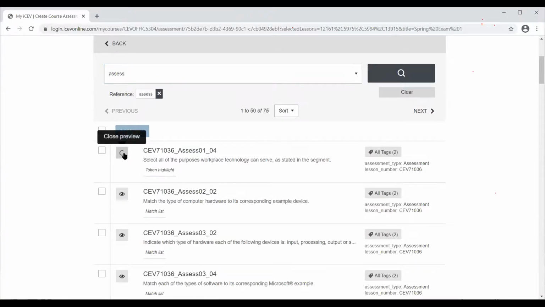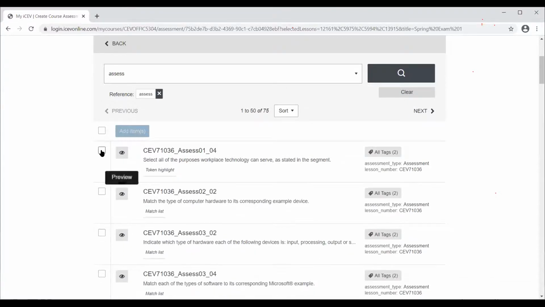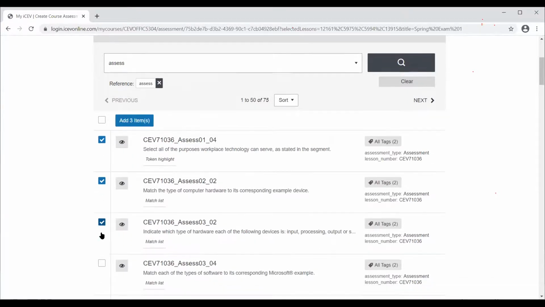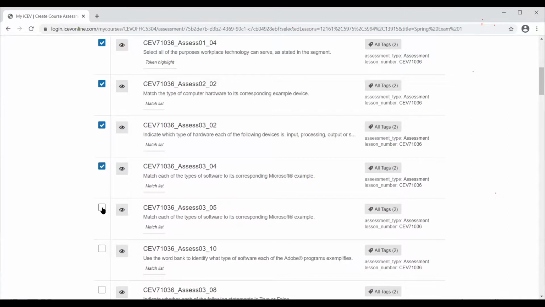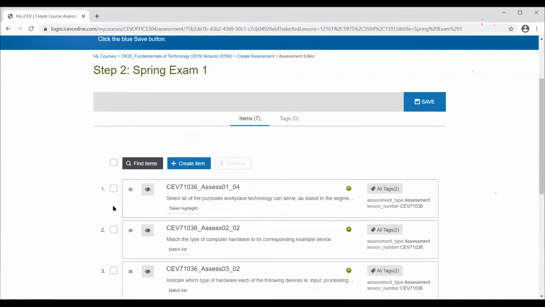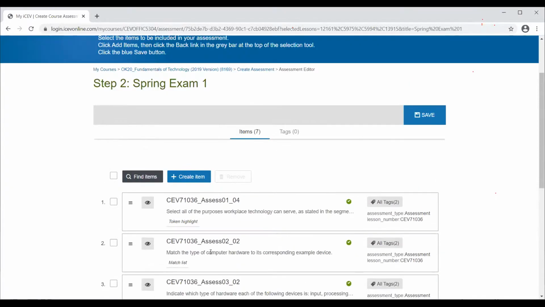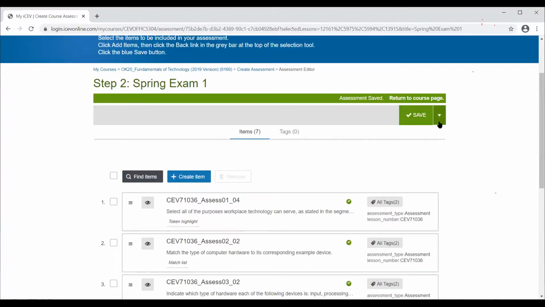And then it will search through all of those questions. You can preview the questions by clicking on that little eyeball icon. And then once you found the ones that you want to add, just go through and click on them. Just going to add a few here so we can take a look. Once you're ready to get those added, just click on the Add Items. Once they're successfully added, you can go back to the dashboard here. Preview those questions. So this is all of the ones that we added. And then once you're ready to save, just click on Save.